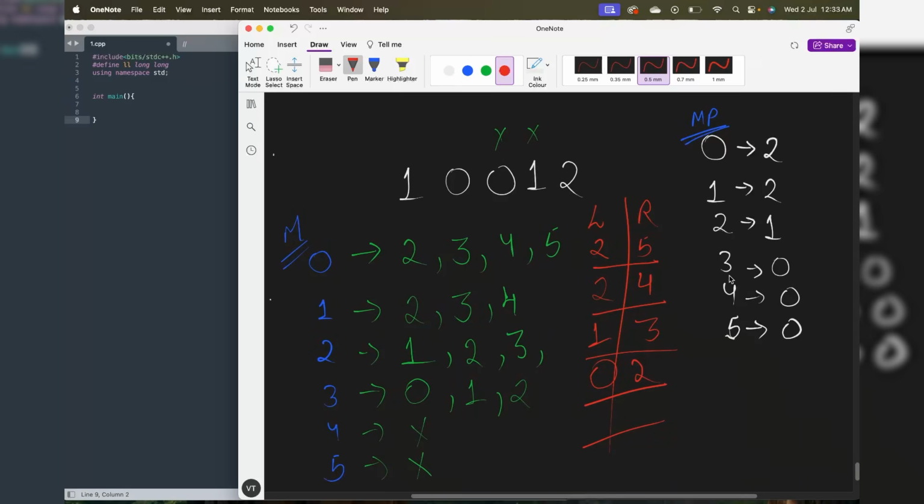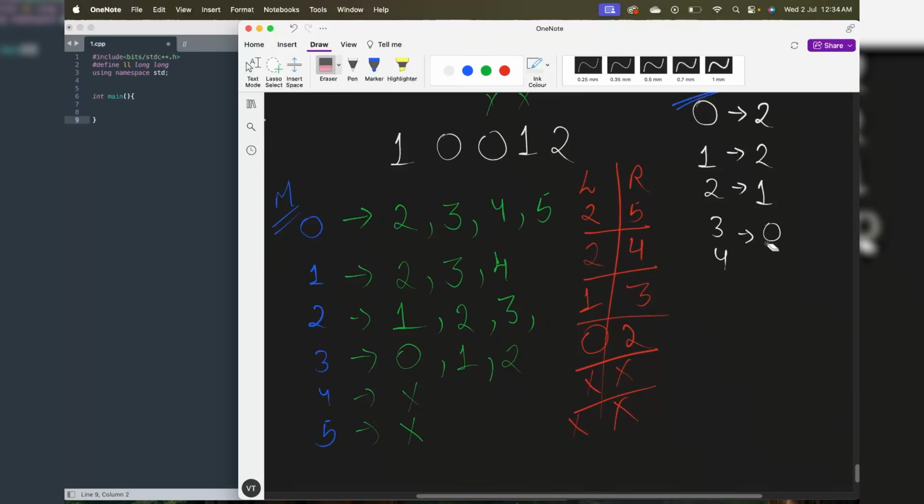So that condition was satisfied for 0, 1, 2, 3, because all these numbers had all the numbers smaller than them present in the array. But for 4 we can see 3 is not present in our array. So for 4 we can simply ignore this range, and similarly for 5 we can do so.